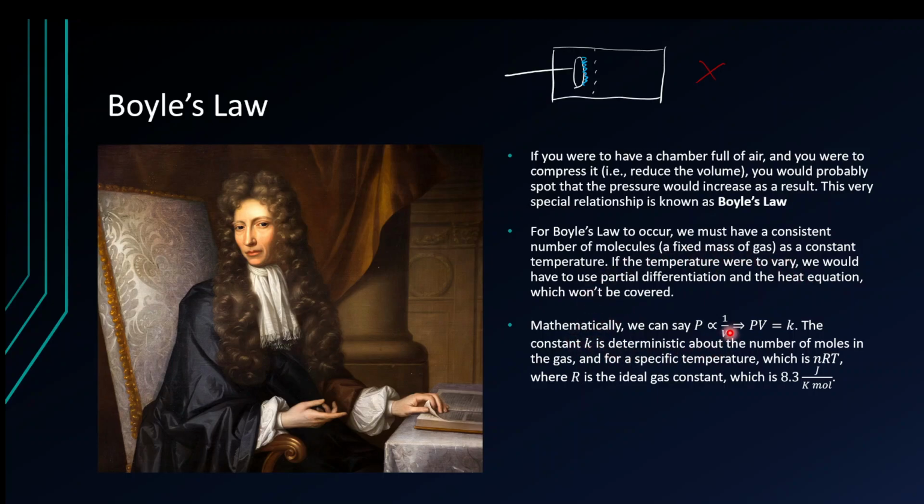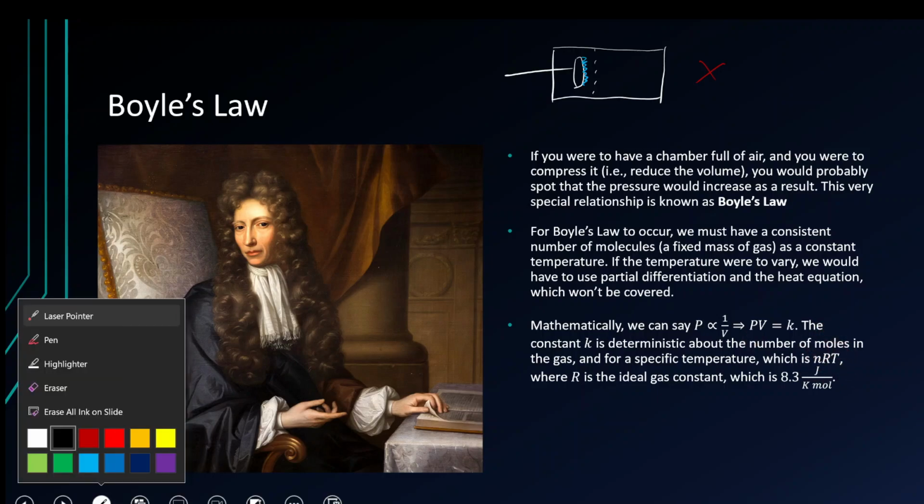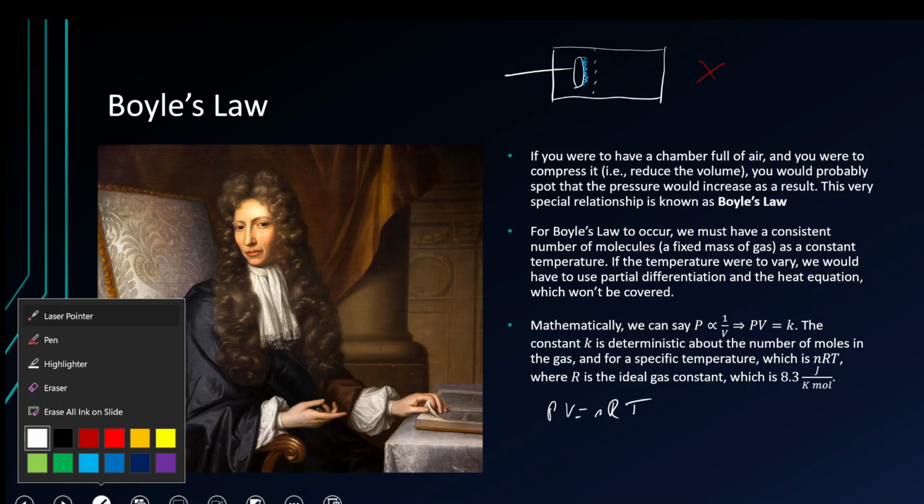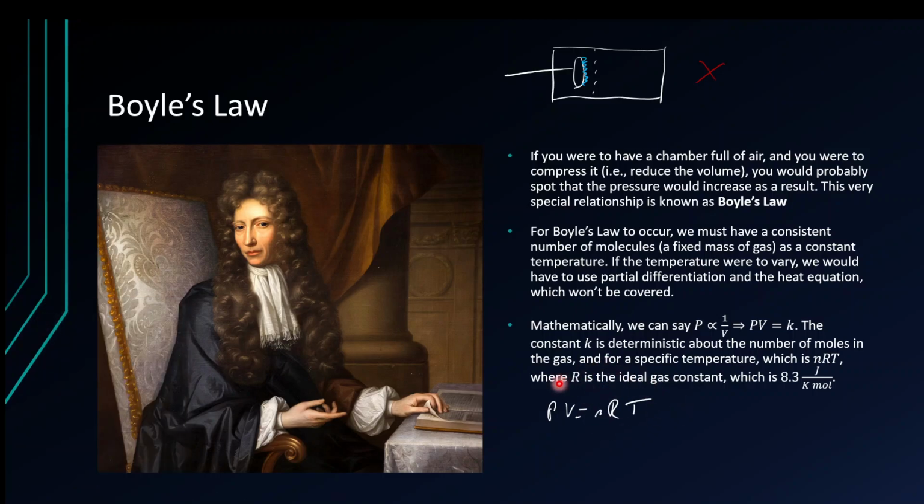So, with this relationship, we can find that if the temperature and number of molecules are fixed, then the pressure has to be inversely proportional to the volume, which means that the pressure times the volume is a constant value. Those doing chemistry will be familiar with the ideal gas law, which says PV is nRT. You can see that we have, again, pressure and volume, and then nRT is the equivalent constant, which I've written here as k, but chemistry students will know it as nRT.